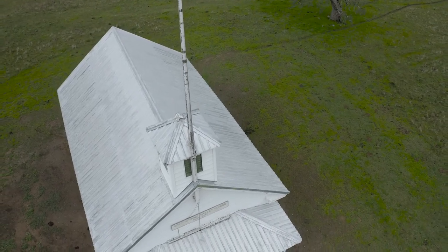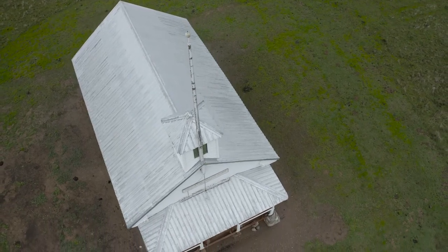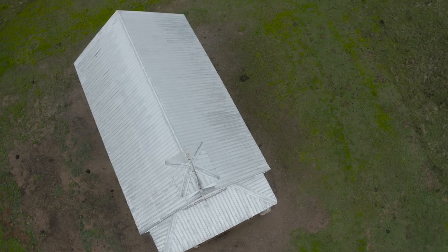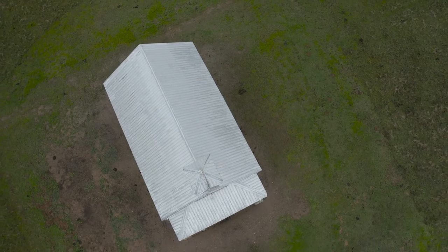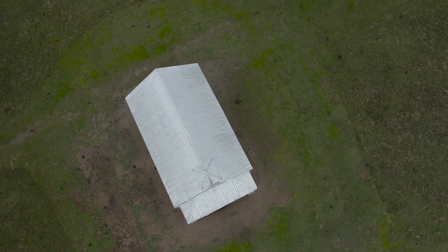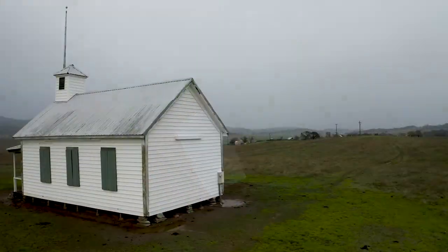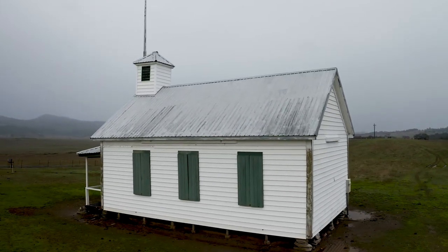Let's climb up this flagpole here and take a look. You can see that old wooden pole there — just really pretty. A lot of mud around there, and there are fresh tire tracks, so the ranchers do go out there. They'd be feeding the cows. This place is watched. Like I say, don't cross the fence — that sheriff out there in Copperopolis will definitely make it a point to come visit you. Let's pull away and come back down. Take a look at the other side of the building.